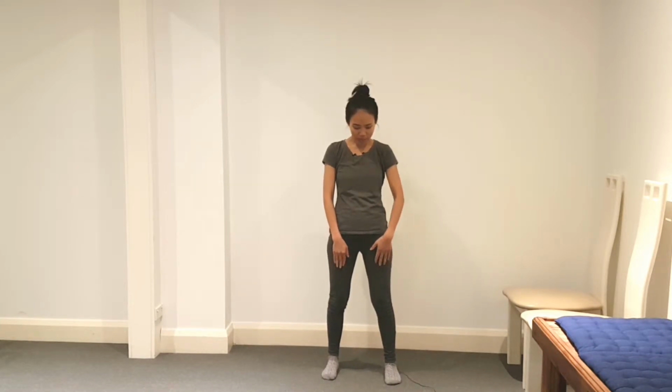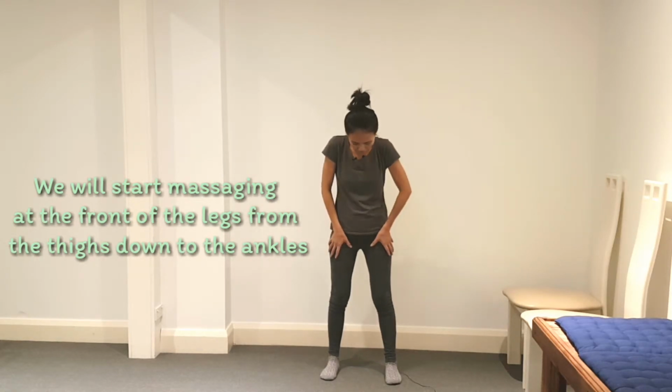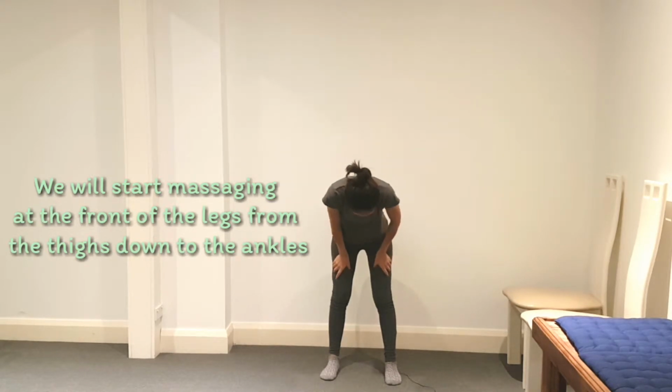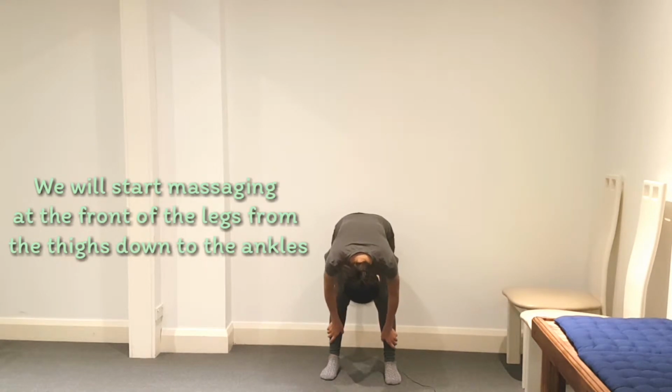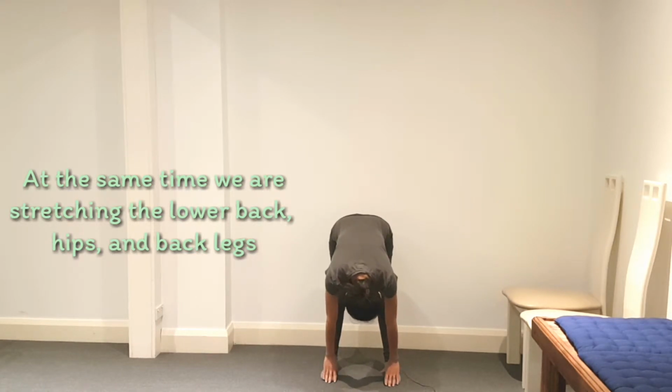Okay, we start by standing in this position, leg and shoulder in safe alignment. Your hand on your thigh. Start massage this part. 1, 2, 3, 4, 5, 6, and back leg straight. Feel stretching in that area and hold feeling like this for 10 seconds.